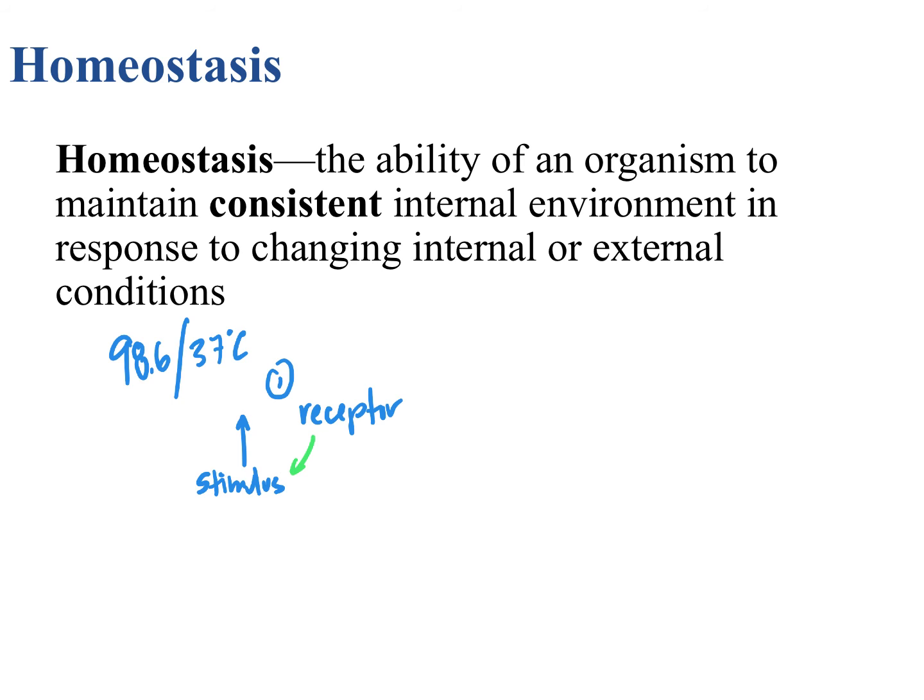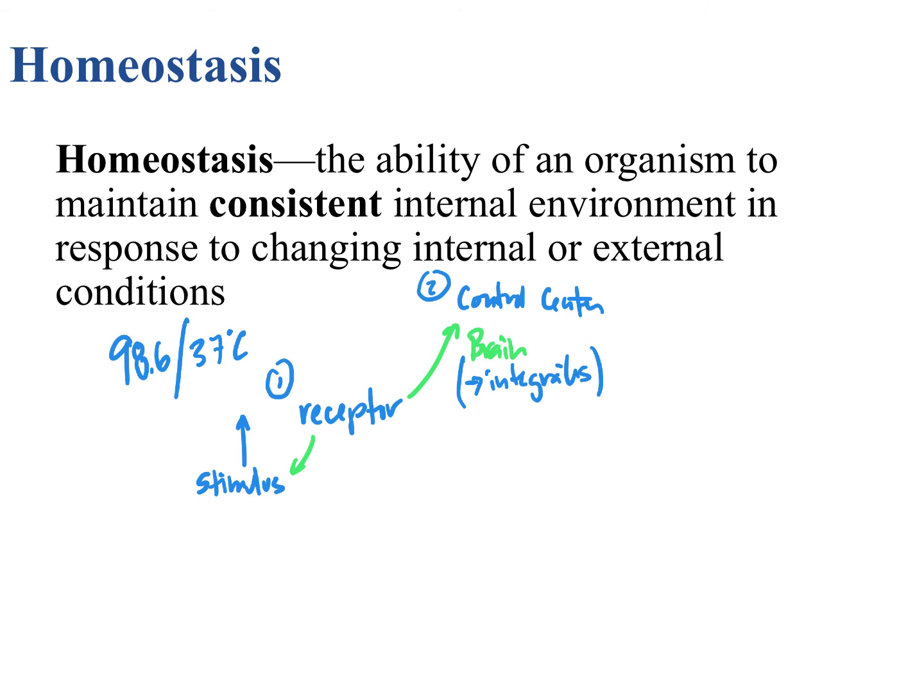What tells my body to sweat? Where does this signal go from the receptor? It goes to the brain, or the nervous system. We collectively call those the control center. That's the second part: it integrates the information. The signal is sent in and interpreted as an increase in body temperature. It could be interpreted as a decrease in body temperature, and that would be problematic.